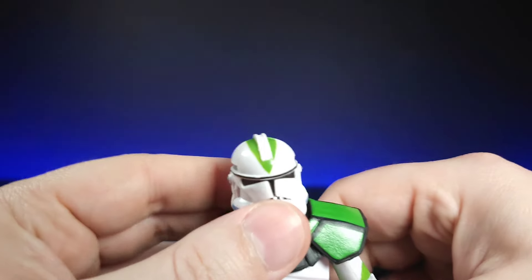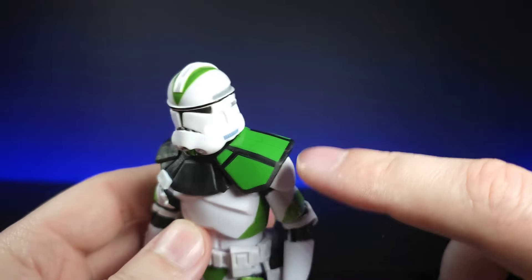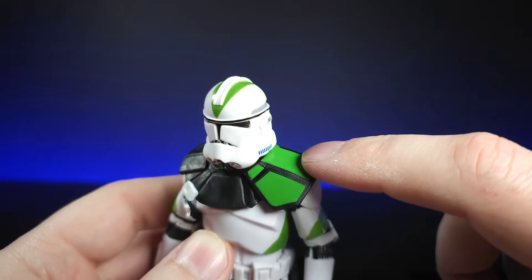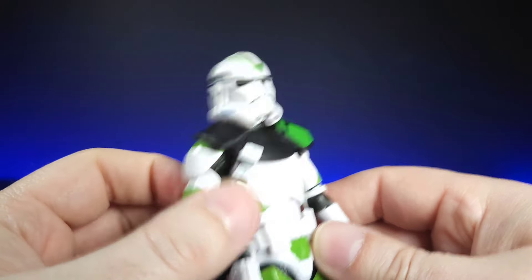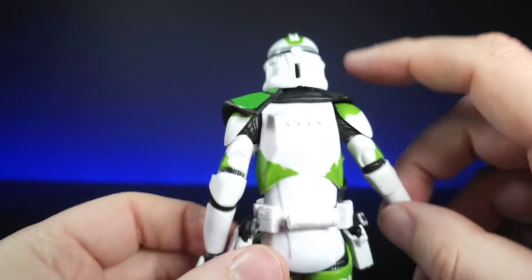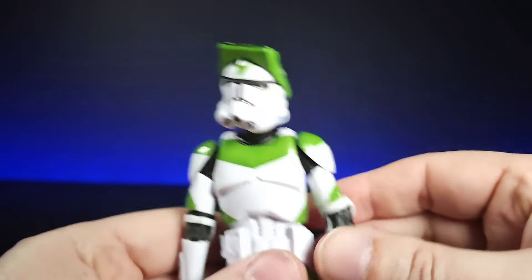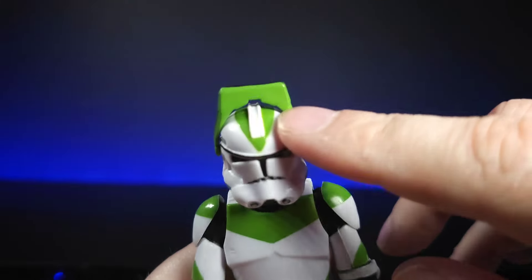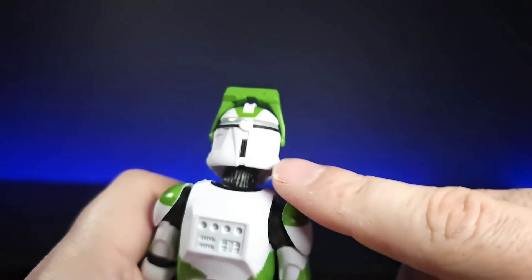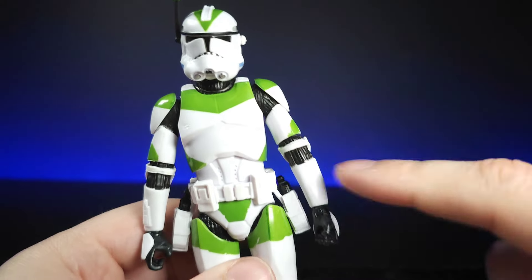Next, the ARC trooper — pretty much exactly the same body, with a standard helmet but with the battalion pauldron around the shoulder. The green is slightly off here, more of a matte, lime, almost pastel type compared to the grunt. The black is quite nice and there are extra parts coming down the side. This guy also has holsters on his belt. The sharpshooter's only difference from the grunt is the rangefinder, which is movable up and down. The green paint and black-and-gray detail on the side look really nice.